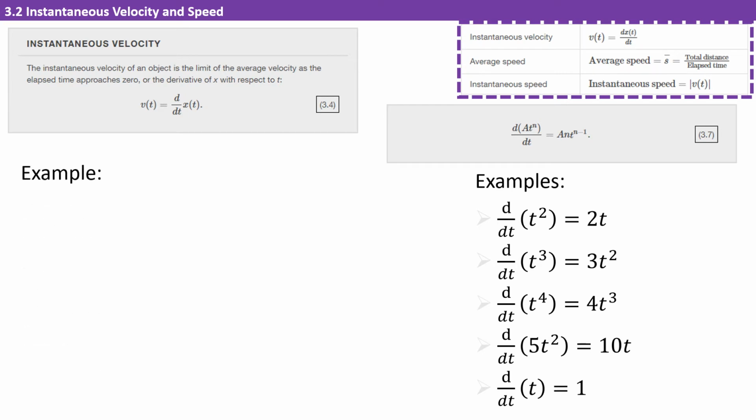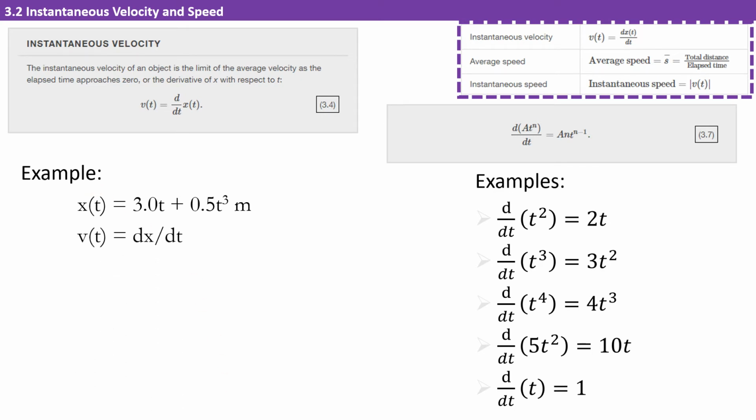Now let's look at an example of a specific position as a function of time. So here we have 3.0 t plus 0.5 t cubed meters. It's understood that there are basically no units on the left side right here, and that the unit that comes out of this over here is meters.